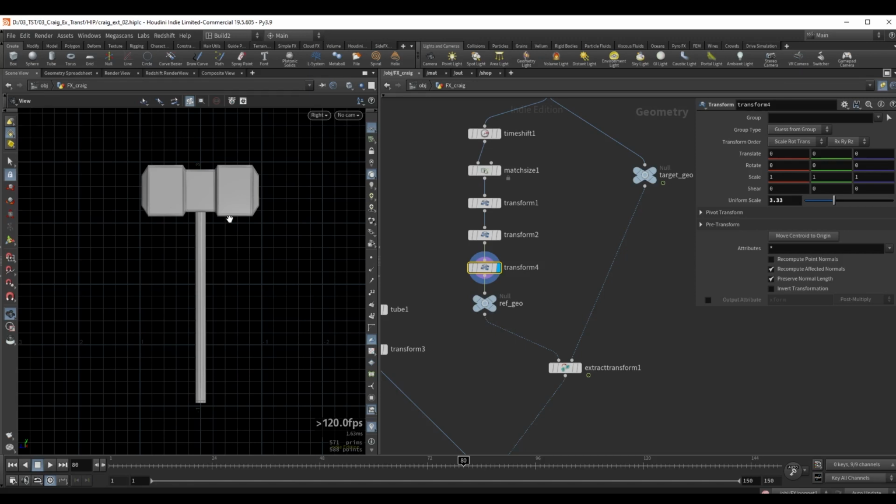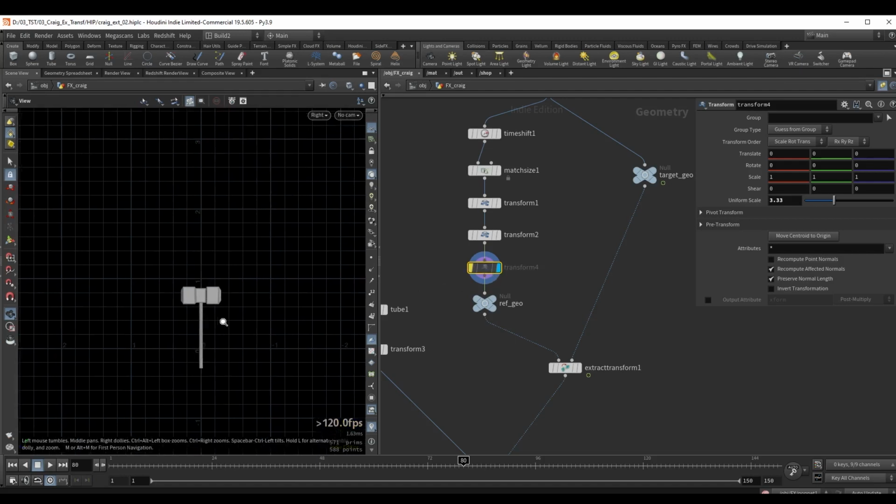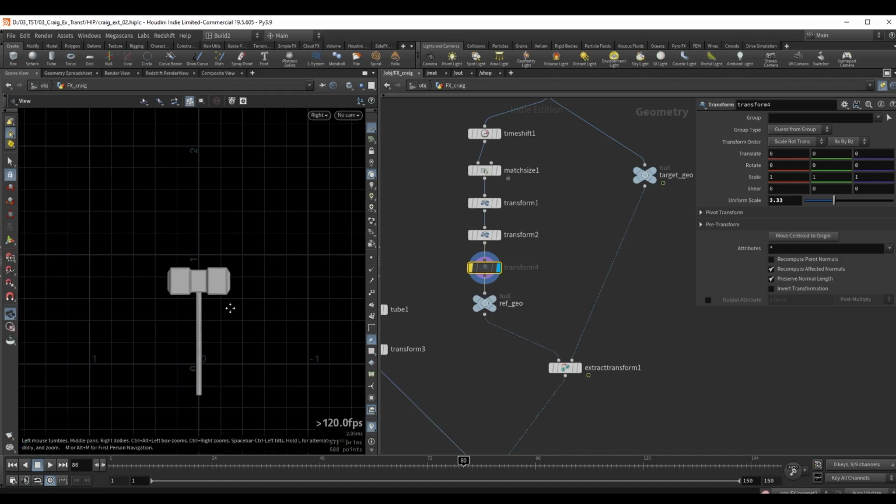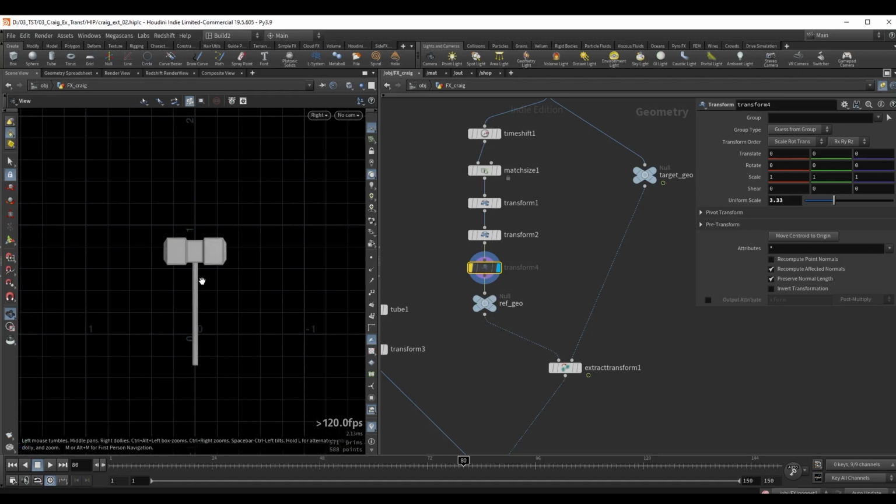And the reason we are making this mesh bigger is because we also want our simulation to be roughly within these bounds. So usually when we're dealing with Pyro, you will get the best results if you work between 1 and 5 units for smaller scale effects at least. But if I were to disable this, we can see that we are only working with 1 unit basically, and this might be a little too small, so we will not get the best behavior for our Pyro.